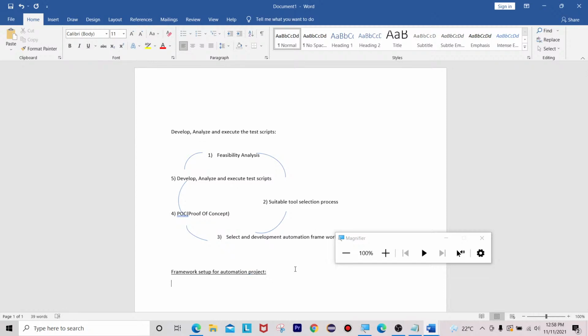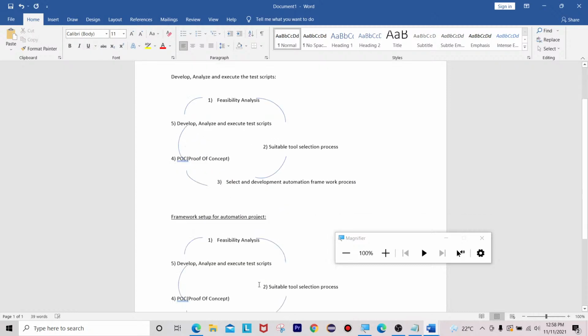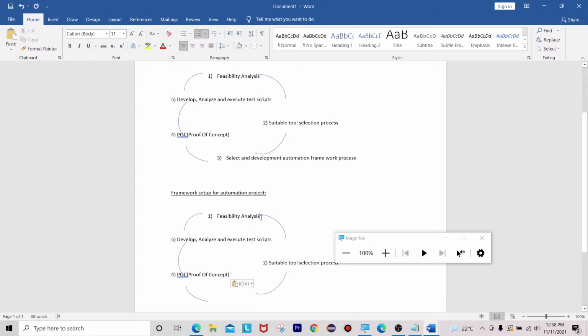Here, the first step is Jira, for gathering requirements.